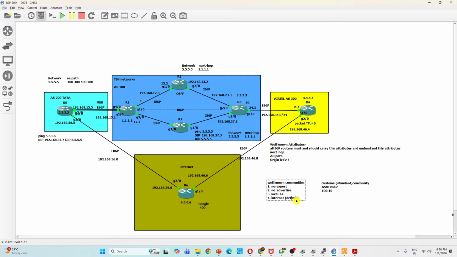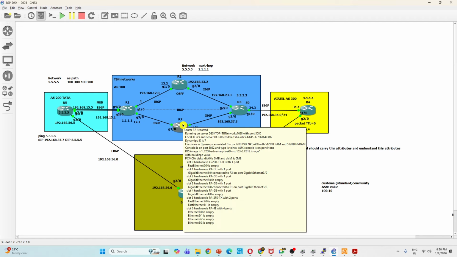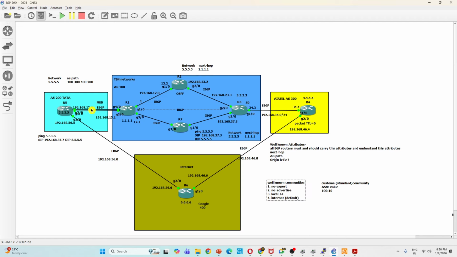Yes. So in a real world scenario, this is my company. I have 7.7.7 and I don't want to advertise this 7.7.7 to the internet. 7.7.7 is only for internal purposes. Only my Tungabadra employees should access it, but nobody else on the internet should see it. Understand? Is it clear what I'm saying? Yes, real time example. So I don't want to advertise.